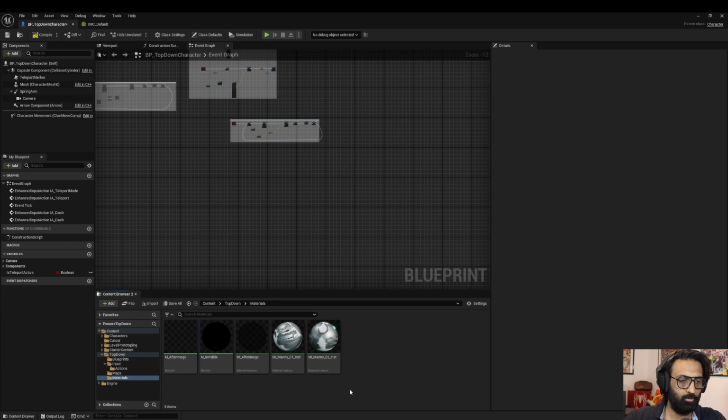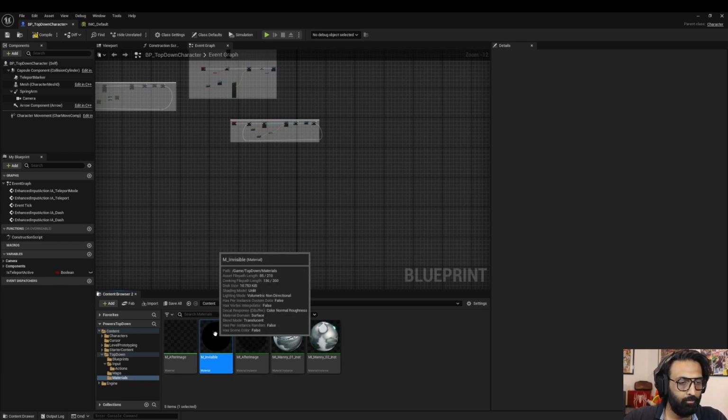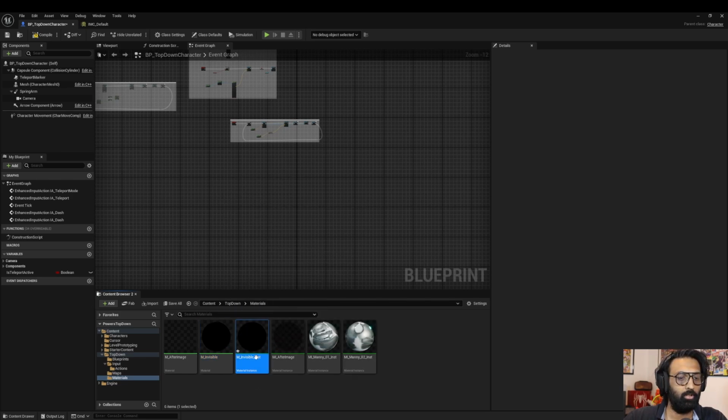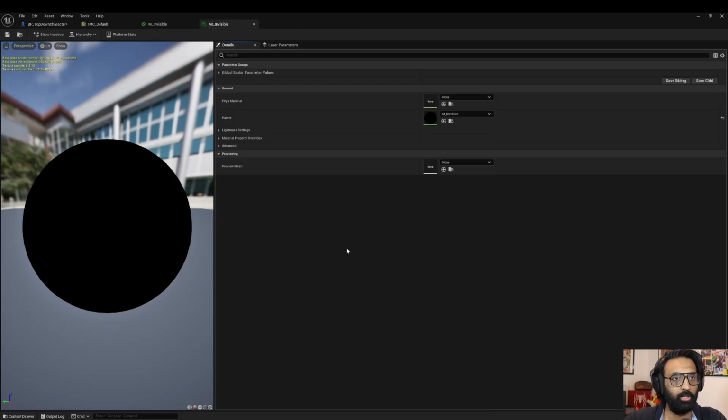So now from our main material for the invisibility, you are going to create a material instance and name it MI invisible, and open it up.